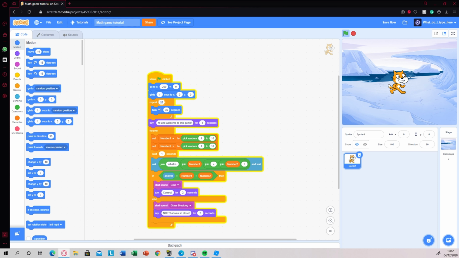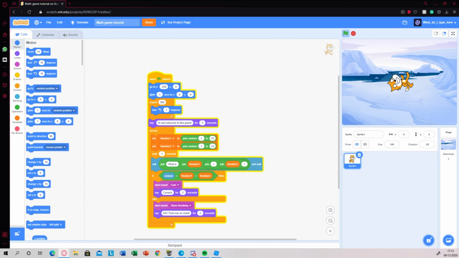So we can say repeat 360, and turn 1 degree, like this, and if we play again, you can see here it slowly spins around really slowly.